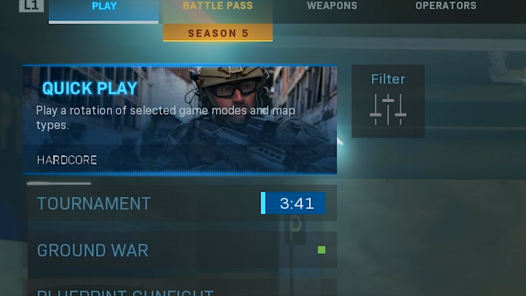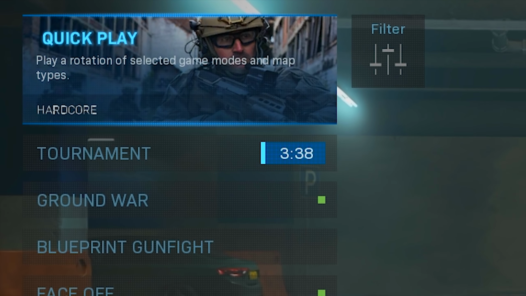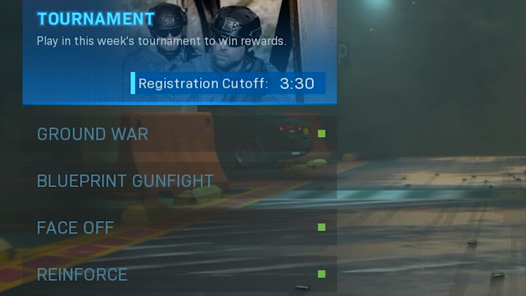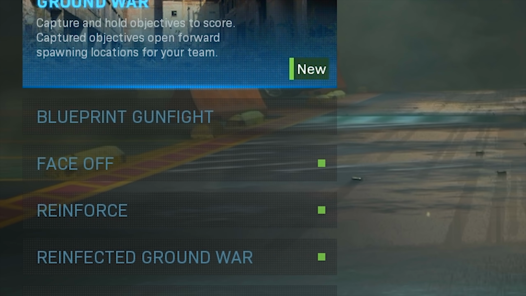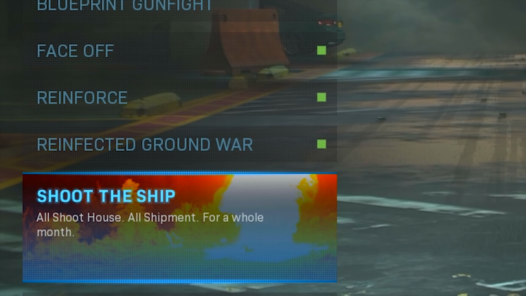Now, we also have the more usual playlist this week as well, including Quick Play, as always. Then we've got the tournament still going on if you haven't beat that one yet. I believe the max reward for that is going to be that Bruin Blueprint, which is actually really good, especially for Warzone. Then we also have regular Ground War, Blueprint Gunfight, Reinforce, and also Shoot the Ship, which should be live for the remainder of the month actually, all the way up until when Season 6 goes live.